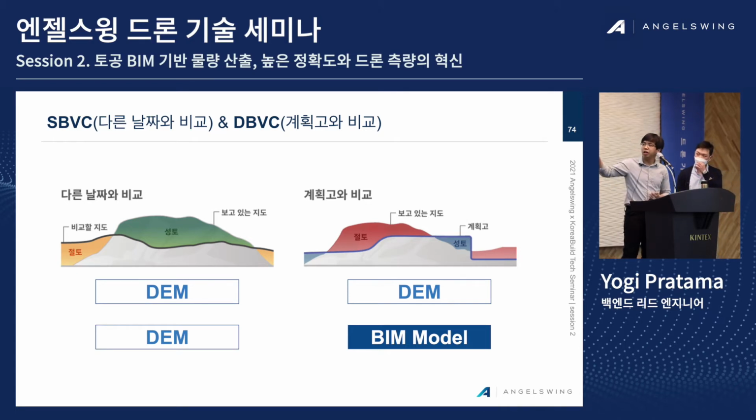So in here you see there is a term of DEM, which is digital elevation model. To explain it briefly, it's basically the digital representation of the elevations of your area. So that is the data that we use to do our volume calculation.